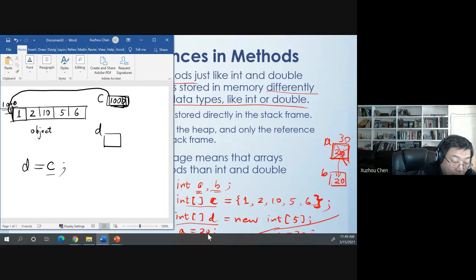C is an array. D is also an array with the same size. Now when I assign C to D, so that I say D equals C, what does Java do?